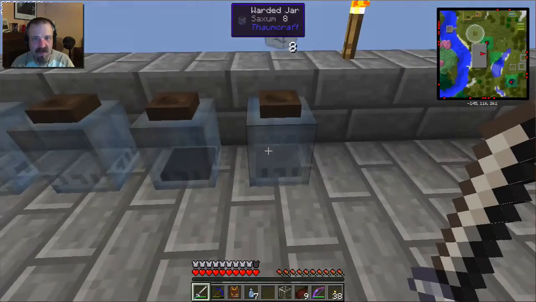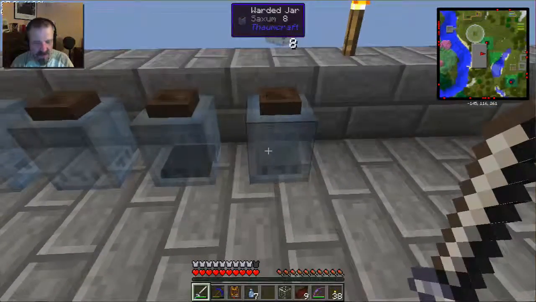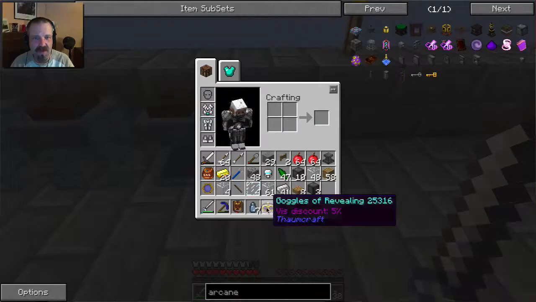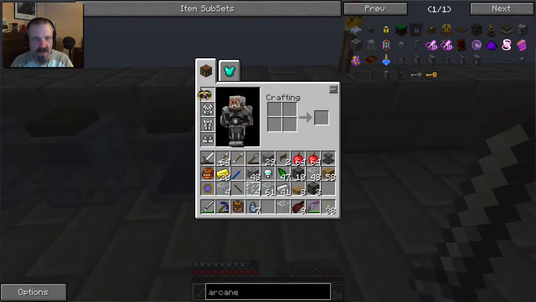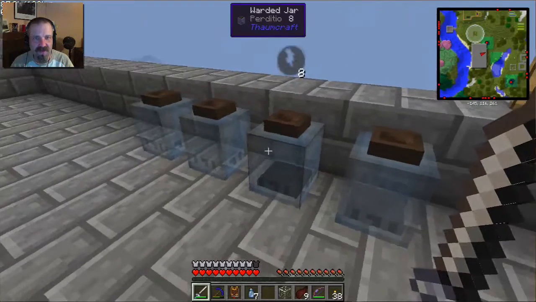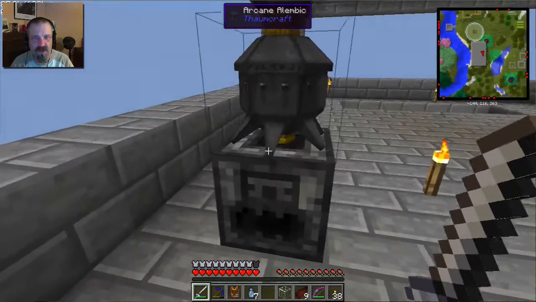Okay, so I can see now it says that it's Saxum in there. I didn't say that before, right? I'll take them off again. So it just says warded jar. That's the Wayla. But when I have the helmet on, it tells me that it's got Saxum in it, and that's Perdido. It also has a little symbol.